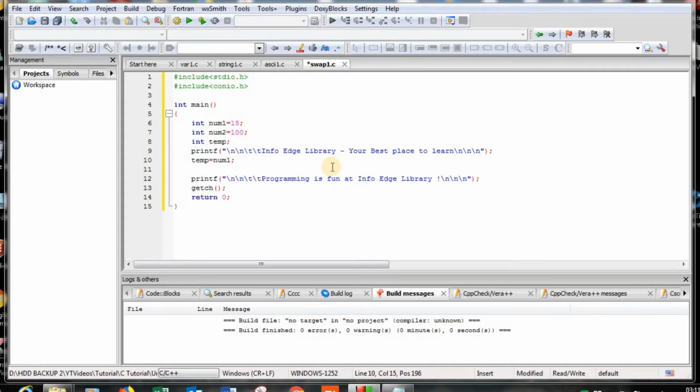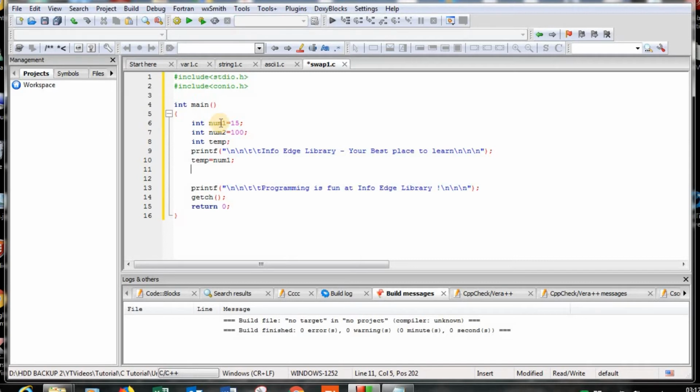That means the value of num1, 15, is getting stored into this temp variable. Why did I do this? Because as per my objective the value of num2 will be stored into num1. Once the value of num2 is stored into num1 as a first step, then the 15, the value of num1, will be overwritten by num2.